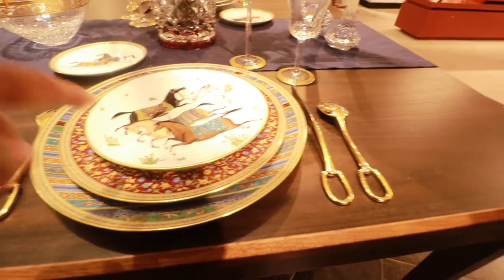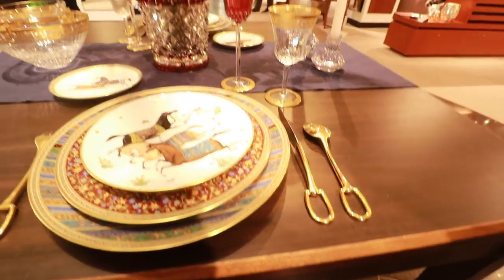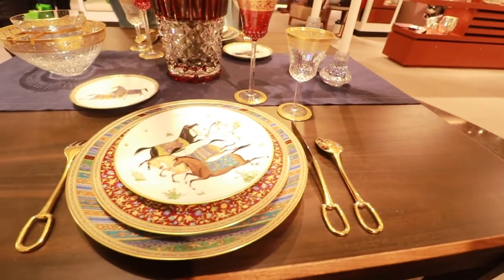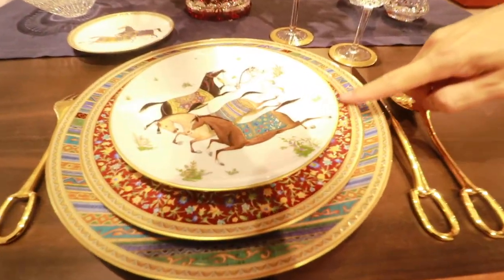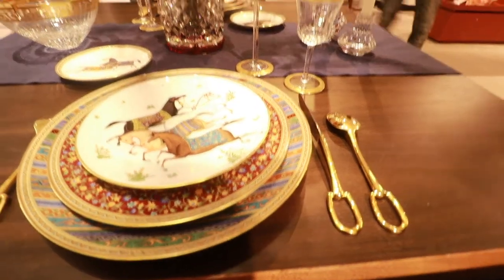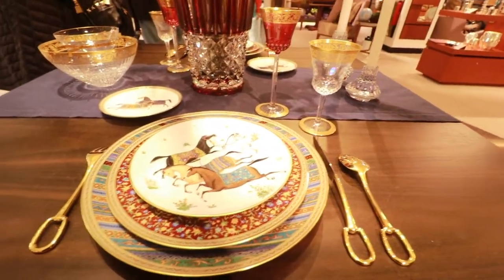So the presentation plates — the bottom ones — four hundred pounds. The dinner plates, two hundred and five pounds each. Then you have the dessert plate there, which is two hundred and five. So it's not as expensive as the other table? No, it's not. Because with these ones there's a band of metal and silver around it — these ones are relatively decorative. Even if you use your hand and feel it, you have a relief. Not a lot of companies will put that much effort into the pieces to have that detail. We call this setting a ceremonial table.